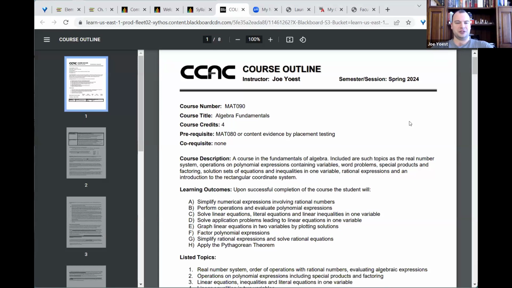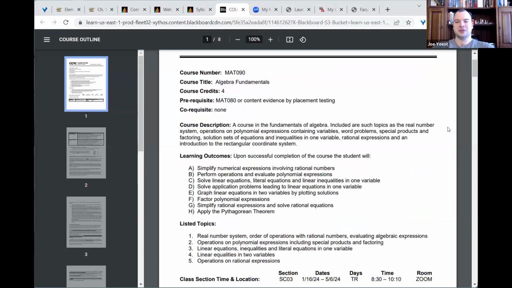Okay, so this is the syllabus for the course. This is essentially a contract between me and each one of you, but also between each one of you and each other person in the class, and really between each one of you and kind of the greater college community as a whole. And this is saying these are the expectations of the course. This is how the course is going to run. This is what you can expect from me, and this is what I expect from you.